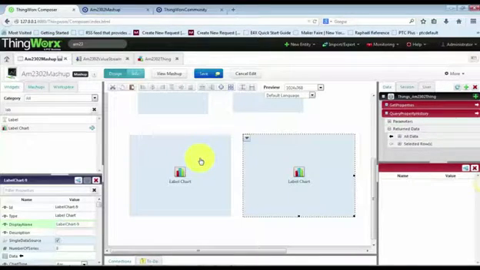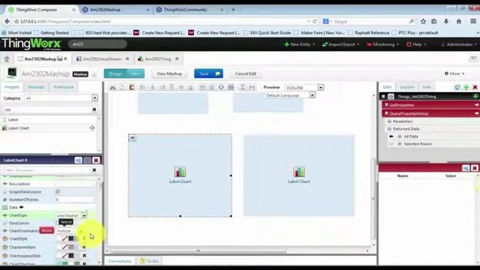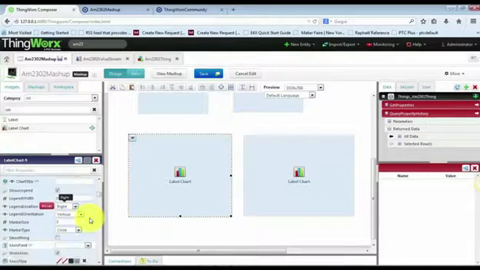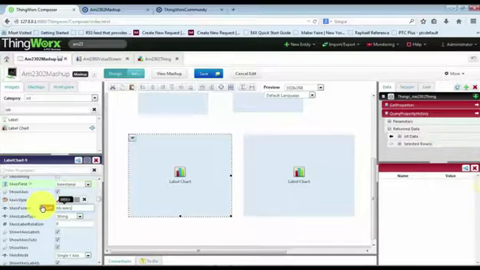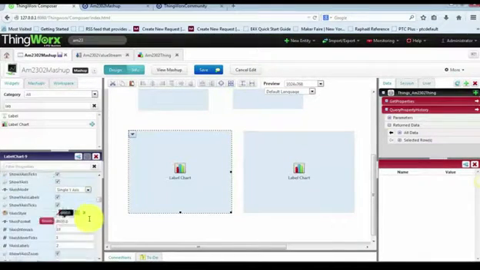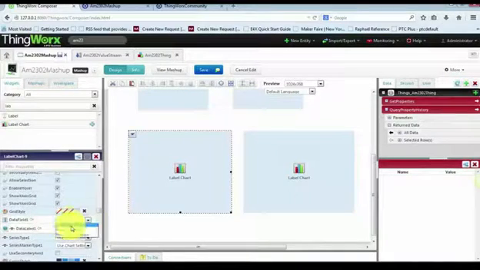Next, we will set a couple of properties on each of the label charts. Let's start with the first one, on which we will display the temperature values over time. Click on it and set the chart type attribute to line/marker. The x-axis field to timestamp. Set also the x-axis format to display the time as hour, minutes, seconds, and whether it is AM or PM. Next, set also the x-axis type to date/time. The last attributes we need to set are data field 1 and data label 1. Choose prop temperature for data field 1 and type in temperature for the data label 1 field.